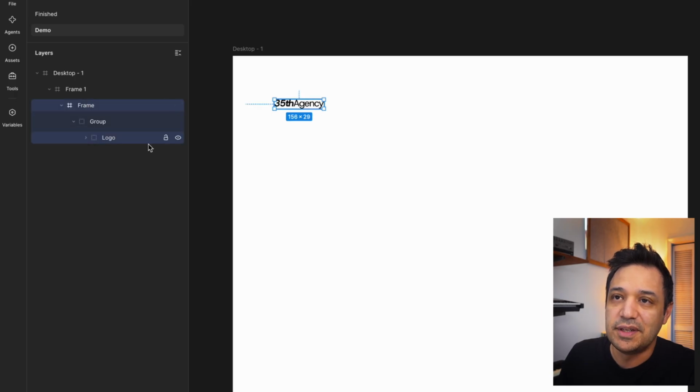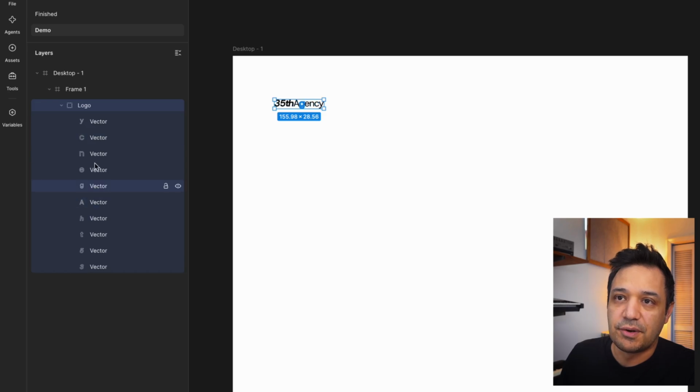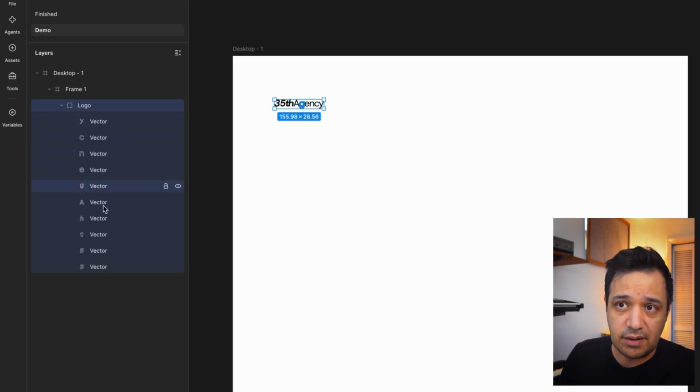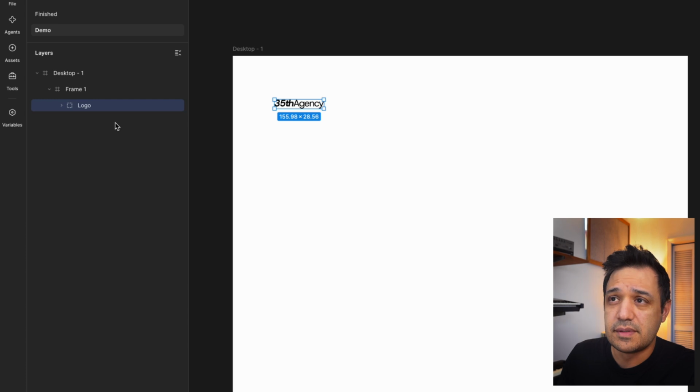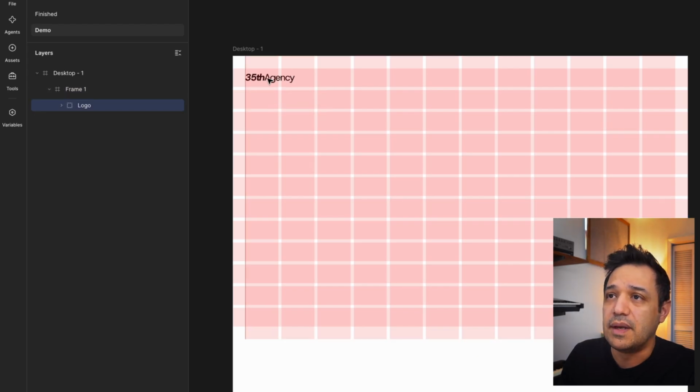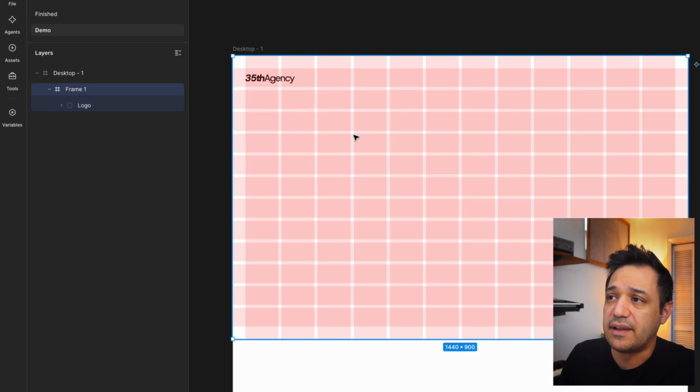What I usually do, and this is what I mean by doing a little bit of cleanup, is I end up ungrouping these so that it's just the group that I initially had in my Affinity file. Sometimes when Affinity exports vectors, it'll create extra groups around each vector line. And I usually ungroup those to keep the vector clean. But in this instance, it kept it all clean without creating those extra groups. So this is how I would end up leaving it in my Figma file. And if I enable the grid, I can just position this logo into where I had it in my Affinity file.